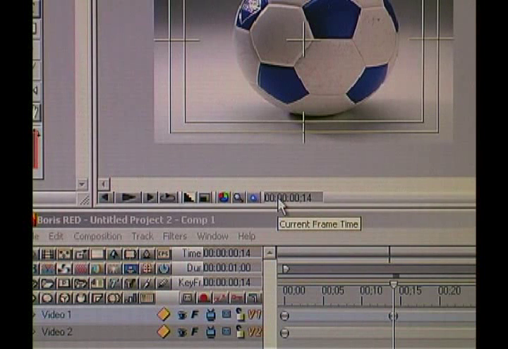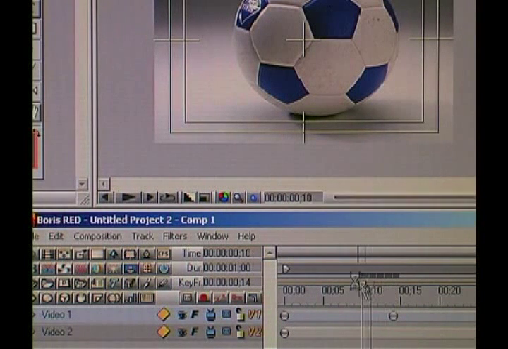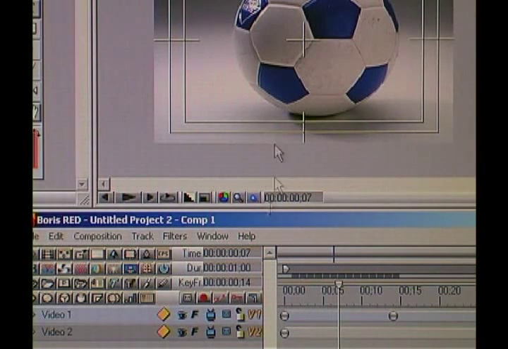This final window is the current frame time. This is going to tell you where you are in your effect. Right now it looks like we're on the 14th frame of the effect, and as you go down here you can see that that is actually right, 14 frames. And if we go back, we're going to see it update in real time there, where we are exactly in the effect. So that's how the timeline works together with the composite window. That is much of what the composite window offers.